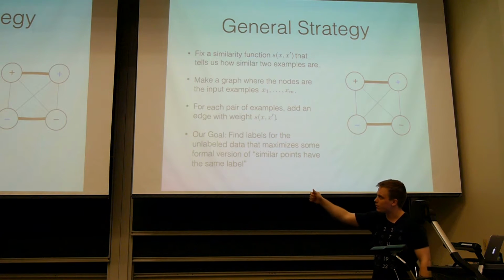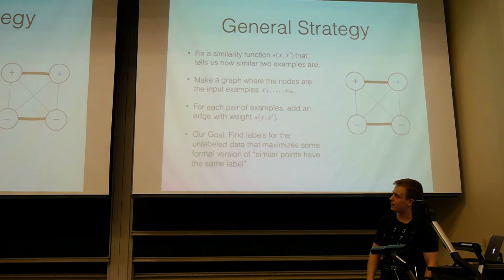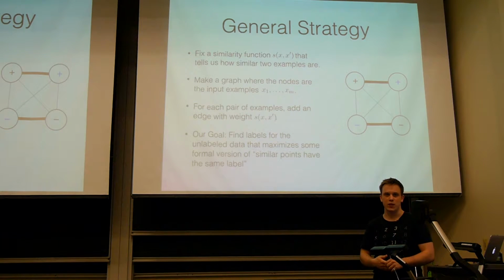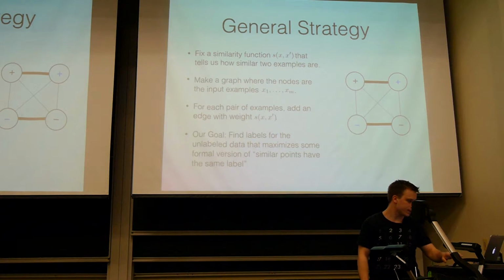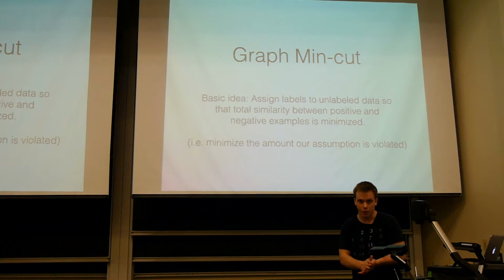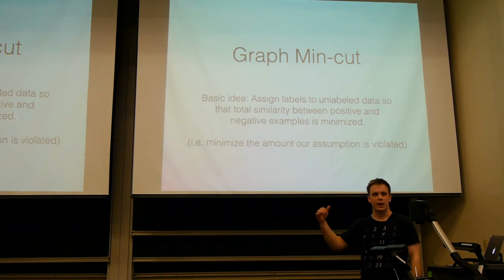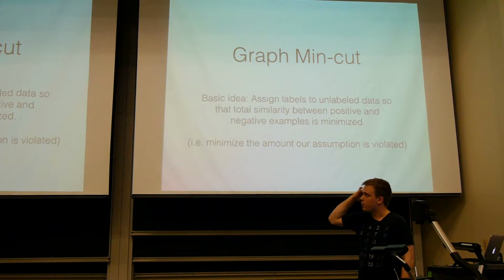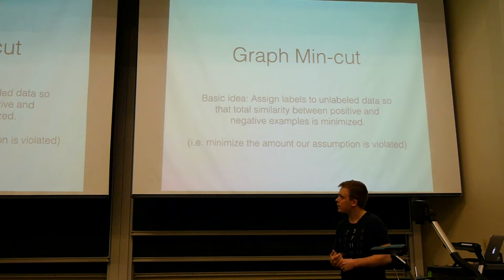So that's one example you could use if your feature vectors had binary inputs, and if you had continuous features, then you can use something like the radial basis function, or you could design domain-specific similarity functions. Okay, so graph min cut is the first algorithm we're going to talk about, and it only works for binary classification. If you want to have more classes, you can come up with a similar idea, but it's not going to be computationally efficient to compute the answers.